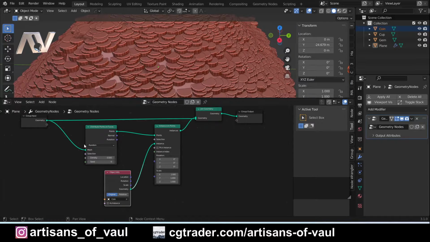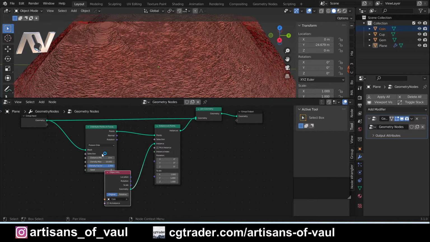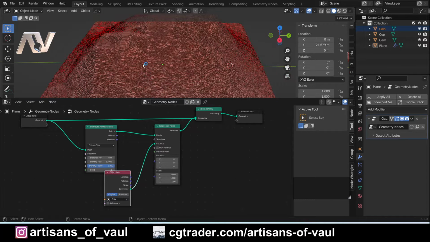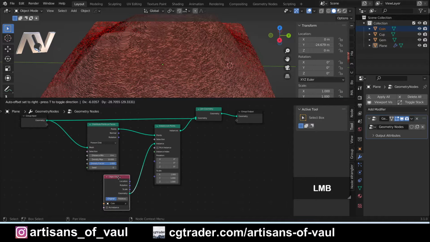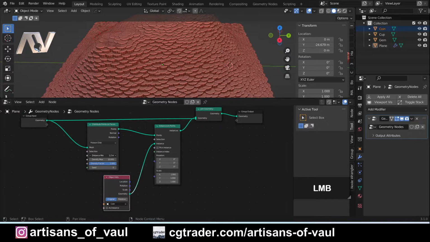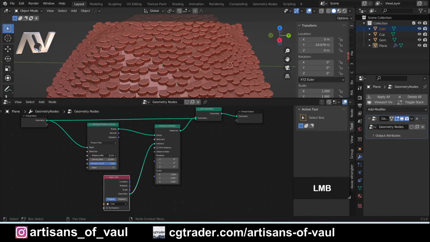So what I'm going to do is, instead of having the distribution of my points being random, I'm going to come down here to this Poisson disk, and what that's going to do, you'll notice that at the moment this has got even worse. That's because at the moment it's got a minimum distance of 0, and what I can do is I can move this up so that now I'm controlling the distance between each of my points.